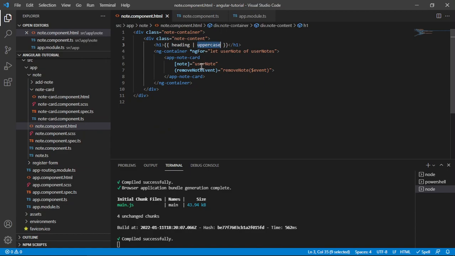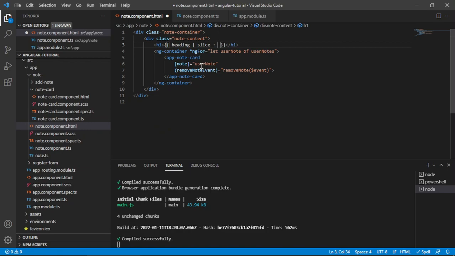If you get into things with arguments, let's say we use the slice pipe. Slice has arguments. For example, you want to slice from a certain character to another character. To separate the arguments with the slice pipe, or with pipes in general, we use the colon.